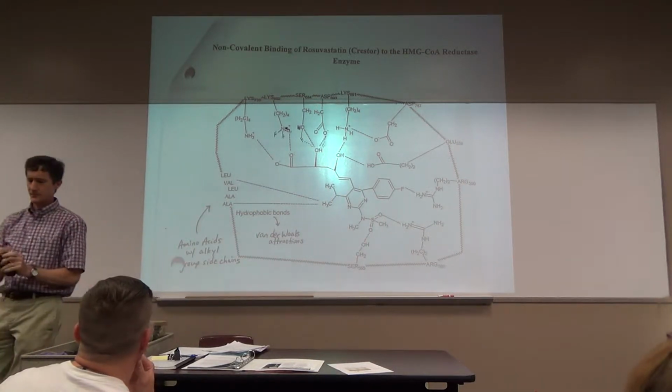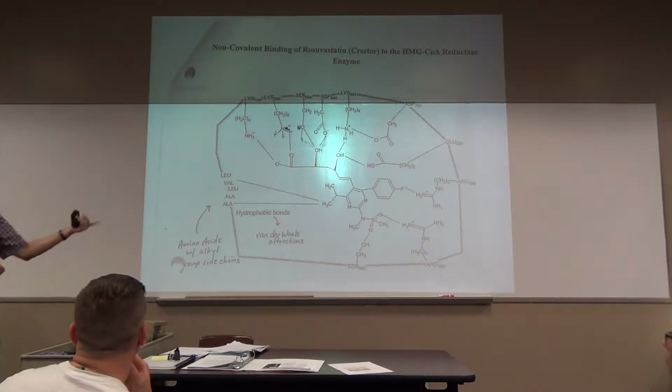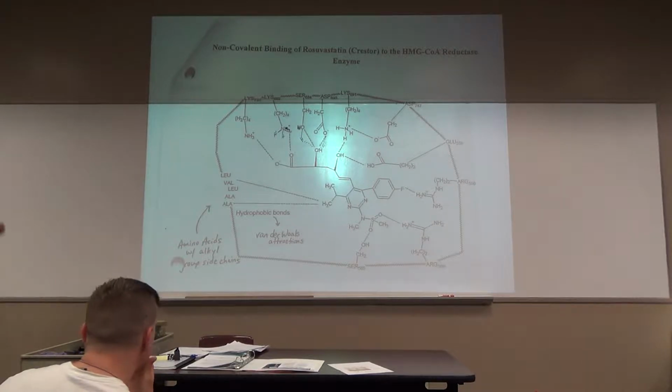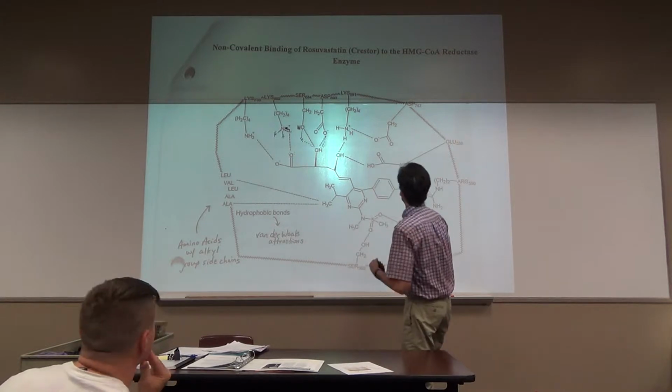Again, this is one of those things where a beginning student would look at this and be like, oh, no, that makes sense. Because it isn't drawn too correctly. The big idea is correct. We're looking at types of IMFs that can occur between the drug and the receptor. What other types do we see?